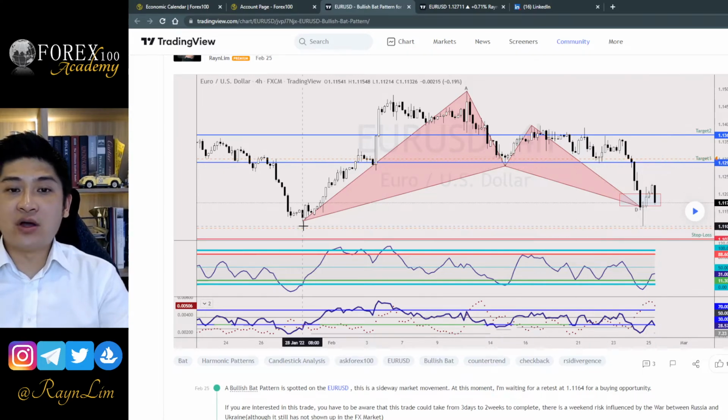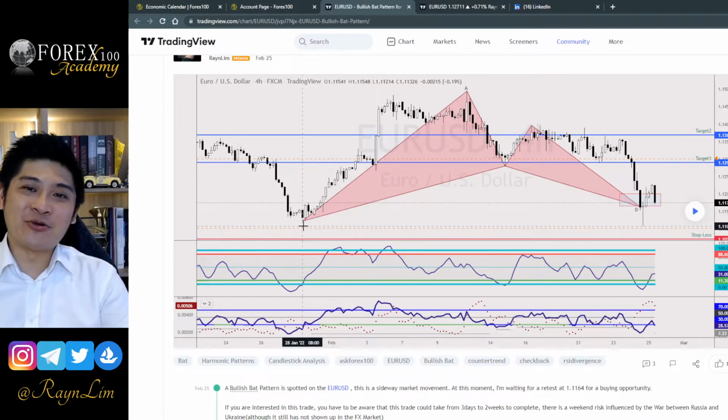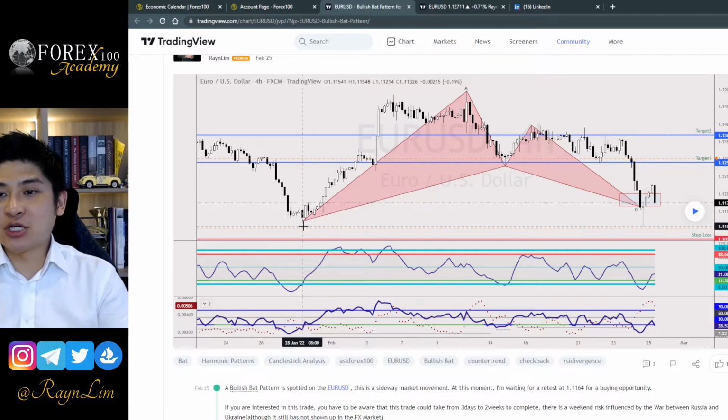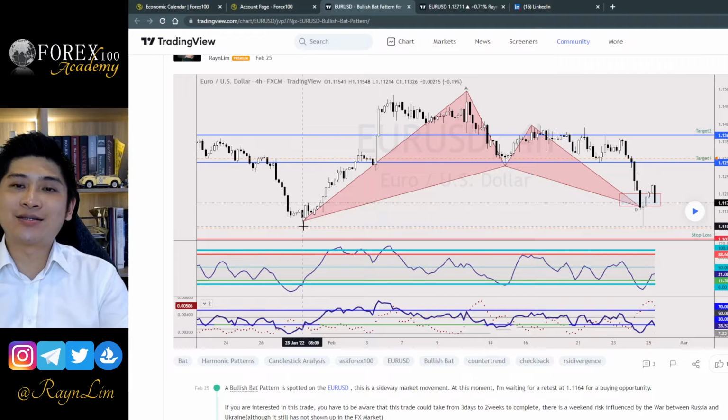For the important rules of a bat pattern, there are already 10 steps, and knowing all these 10 steps will put you at an advantage over other harmonic pattern traders. Of course there are a few other filters that will make you even better, but this is how we teach, stage by stage. Being able to identify at this point will already put you at an advantage in trading, because so much confirmation has been done. And as I teach them the other rules of this pattern, if they choose to trade, it is pretty safe because the other filters have been fulfilled.